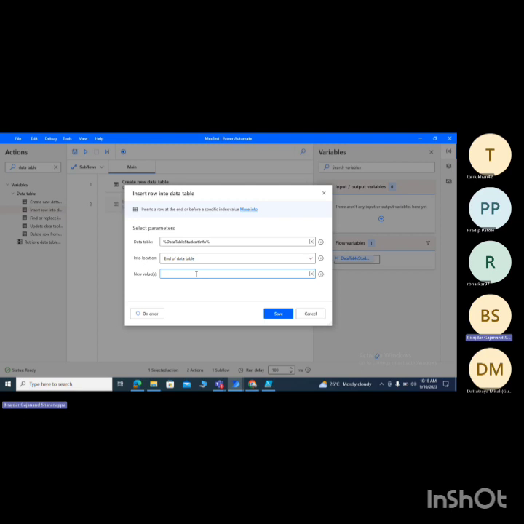So could somebody tell me what are the values we are supposed to enter? Because as per the columns, we have already created the data table and we should have the same number of values to be added into your data table. So who will tell me what are the values we have to add? I wanted to just have two-way communication.